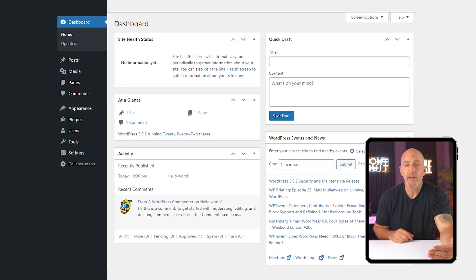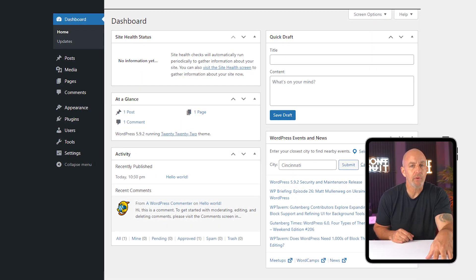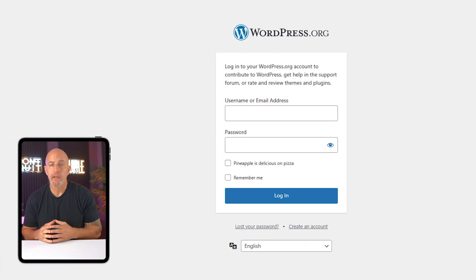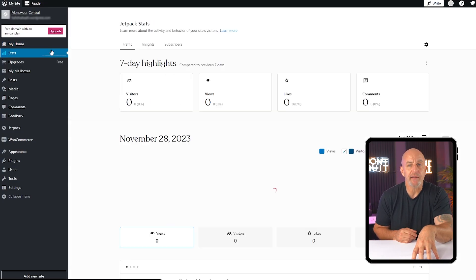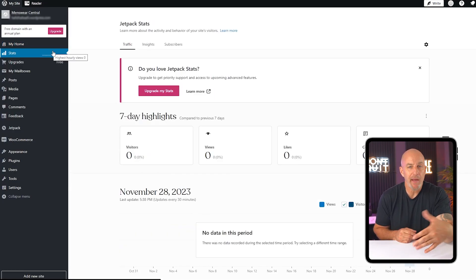Once you've spent a little time on the dashboard, it all starts to make sense. You'll go from 'where do I even click' to 'let me just add this real quick' — it's pretty fast. Using WordPress day-to-day is honestly one of the things that makes it very appealing. You log in and everything you need is right there. You can create pages, upload photos, tweak your layout, and manage plugins all from the same dashboard. At first it might be a little overwhelming — there are a lot of menus and settings — but it does take a bit to get your bearings.